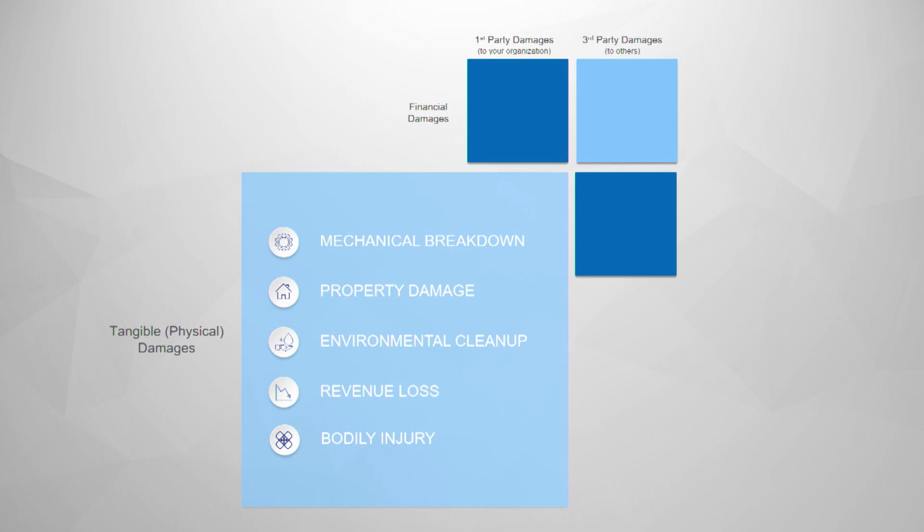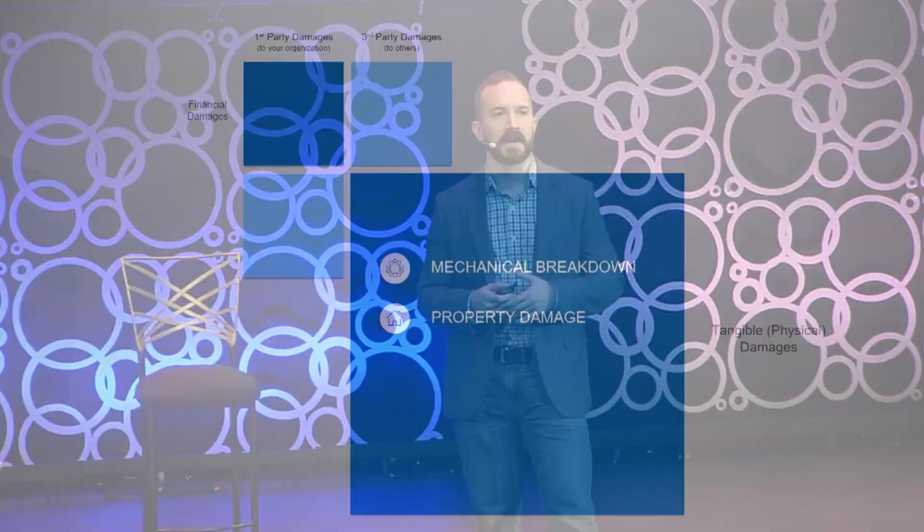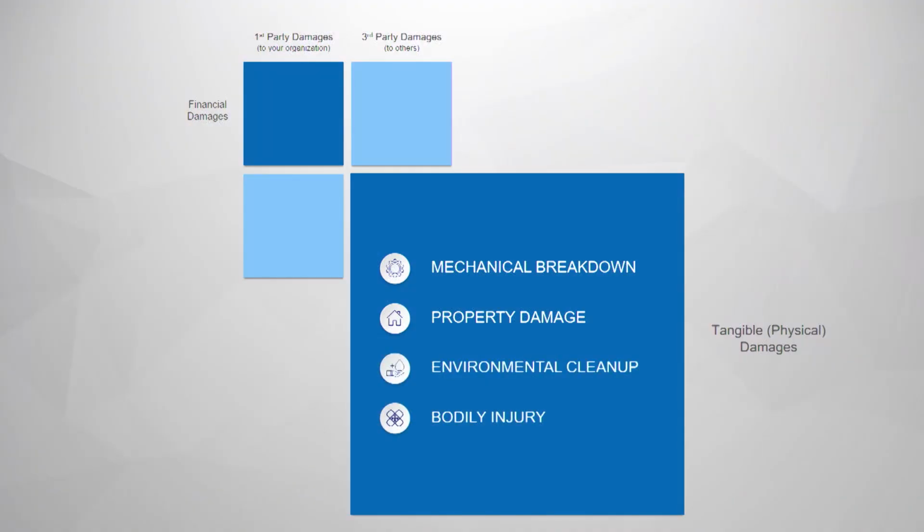Any revenue loss from you not being able to produce or provide a service is also quantifiable. You know that this facility, if you lost it, would be $50,000 a day. You can quantify that. Same thing with anything for bodily injury. We have actuarial tables that have this conversation. So this is nothing that is mysterious. These are things that you can put confidence behind a value on and have this conversation. Same thing with third party, whether or not they're your customer or a neighbor or somebody else that you would be liable to help them out with their mechanical breakdown or their property damage as a result of a cyber incident that hit your ICS facility.